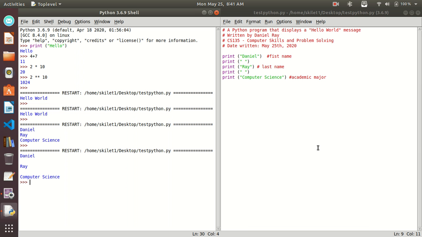Daniel, blank line. Ray, blank line. Computer science. Now technically what we actually have is Daniel, an empty space on this line, Ray, an empty space on this line, computer science. For our purposes, that's probably fine, but a stickler might say that's actually not a blank line.